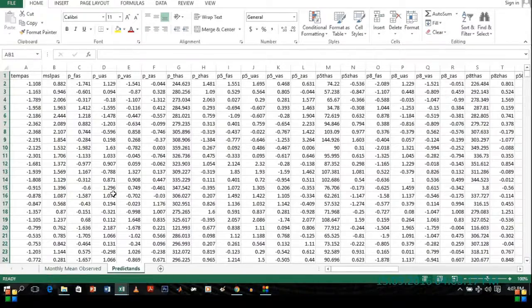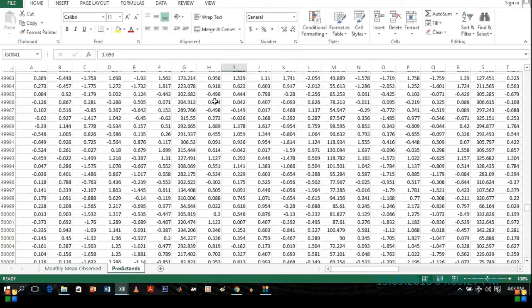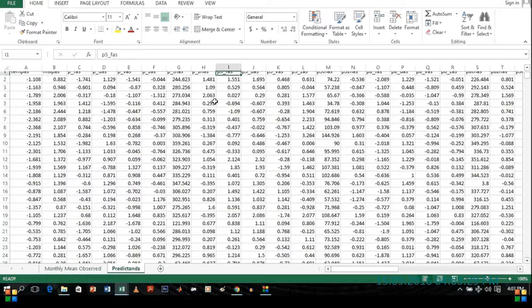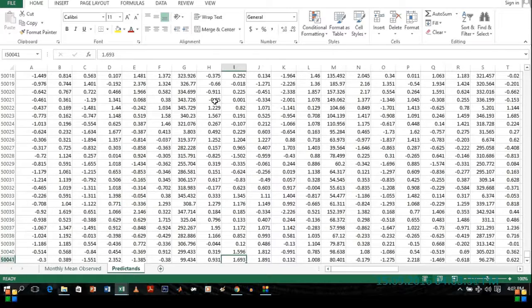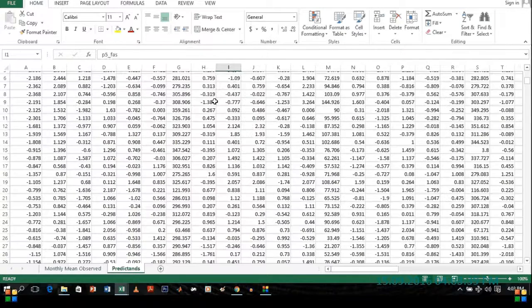So this is a file in which I have combined all the variables, all the predictors. You can see that these have the daily predictor data from 1961 to 2099. That sums up to 50,040 observations, because the first row is the title row, so it has come up to 50,041.